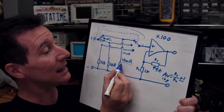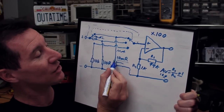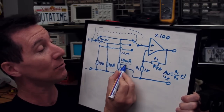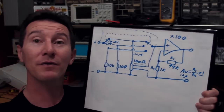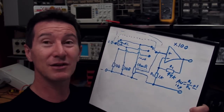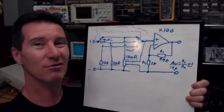So you need to tap the sense voltage straight off the actual resistor terminals. You can get special current shunt resistors that do exactly this — they have four terminals: the regular current terminals and two separate sense terminals. That's what you actually want to tap off into the amplifier, so it doesn't matter what the resistance of your switch is. The switch will affect the total burden voltage on the milliamp range, but we're still more than an order of magnitude lower than a regular multimeter. And of course on the 10 ohm and 10k ranges, the contact resistance of the switch doesn't matter at all.